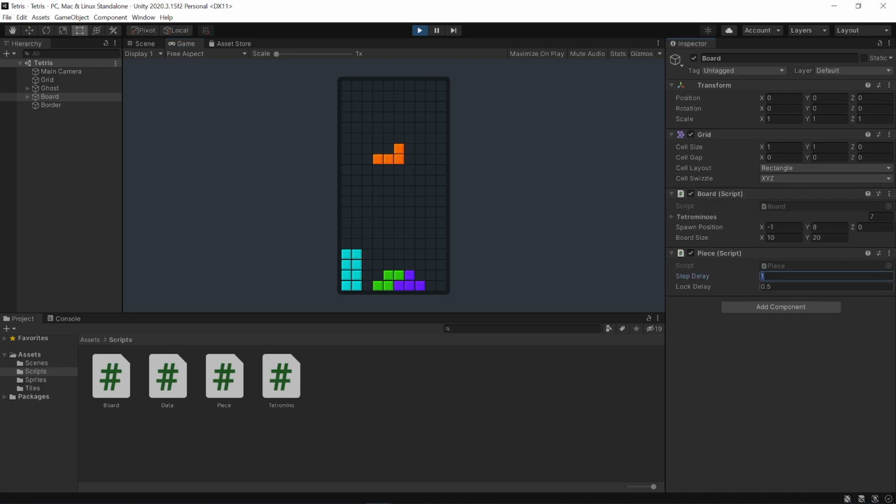Now notice here, if we decrease our lock time, let's say to 0.1 second, these are falling much quicker, which makes the game a lot harder because I have very little time to think about and plan out my moves. And this will actually get even quicker at higher levels of Tetris. So there we go. It actually feels like I can play the game now, which is pretty neat.